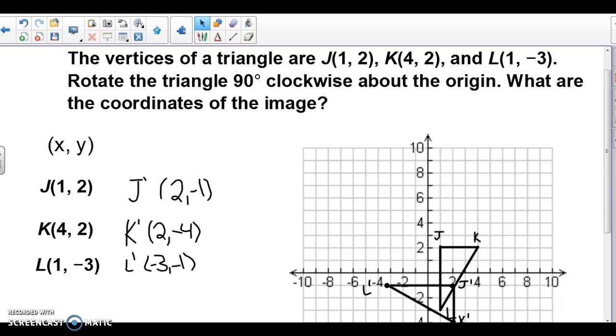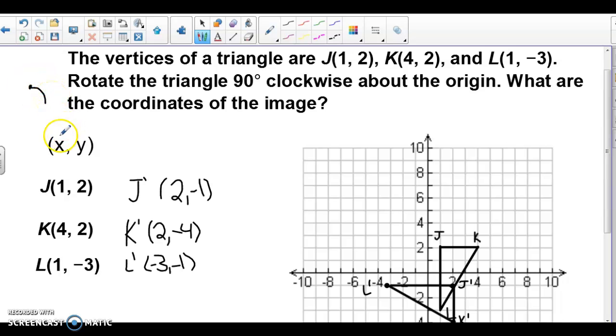Okay, so I hope that you made a guess, and we'll see how accurate your guess is here. So these are all of our x's, these are all of our y's. This is our x primes, our y primes. So what happens here is a 90-degree rotation clockwise about the origin. Clockwise, remember, if you're at 12 o'clock on a clock, you're going to the right, and 90 degrees would be right there. So we're going to the right for clockwise.